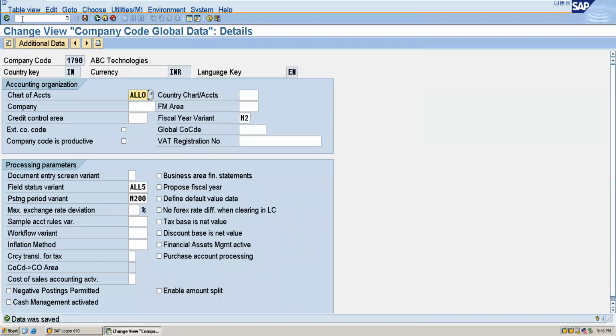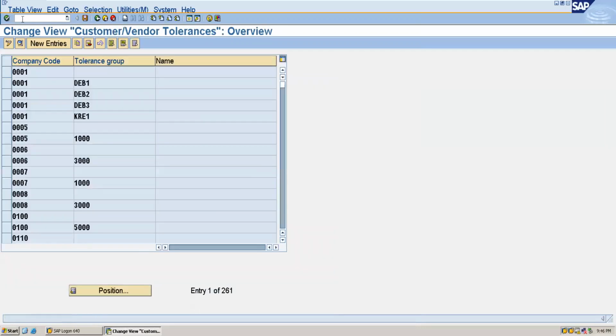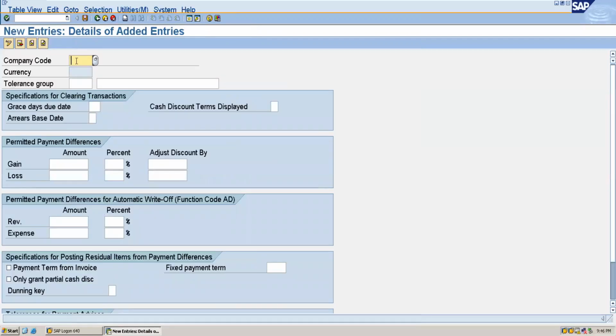Now I will give the tolerance limit for these two company codes, both for the users, vendors and customers. So I will be giving the limit in OBA3 and also OBA4. First I will give OBA3. The first company code is 1790.